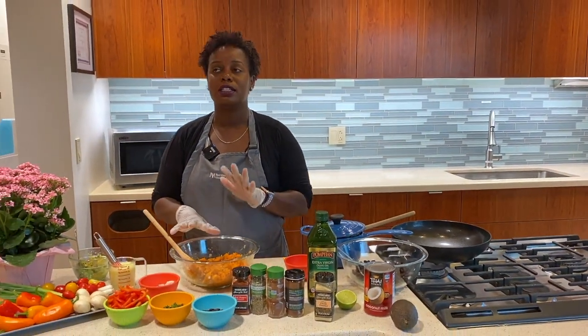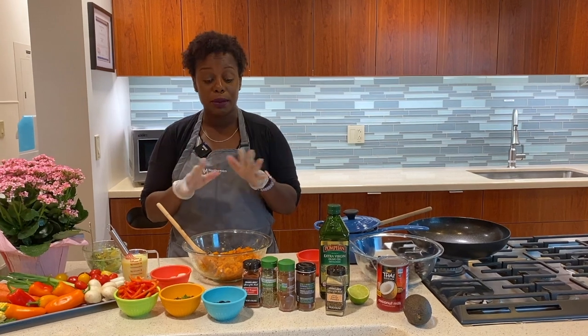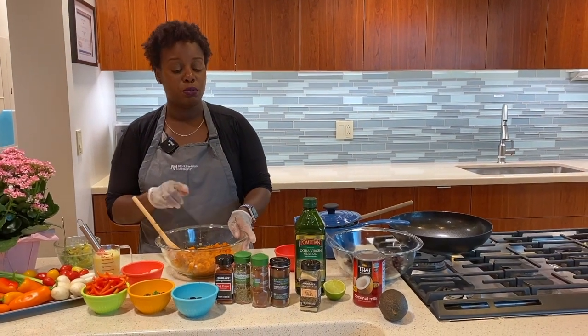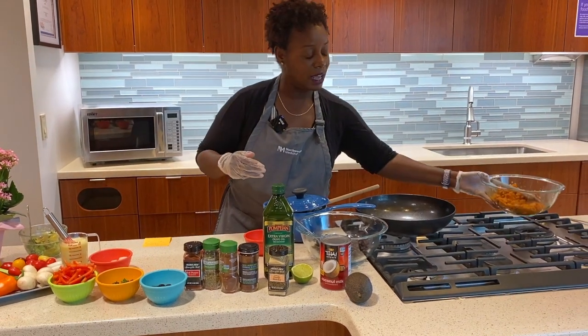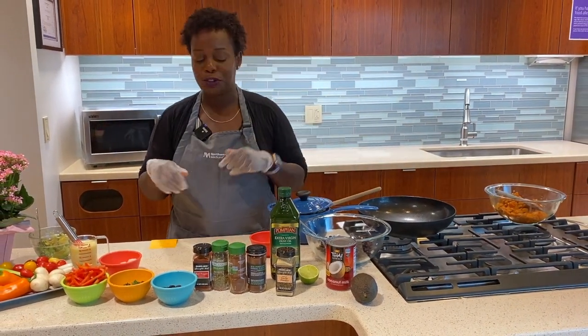And this you can put on lettuce leaves. You can make lettuce wraps with the sweet potatoes. If you make soup, you can put this in there like that. So delicious. So let me put this to the side, and we'll be assembling that later, so don't worry.